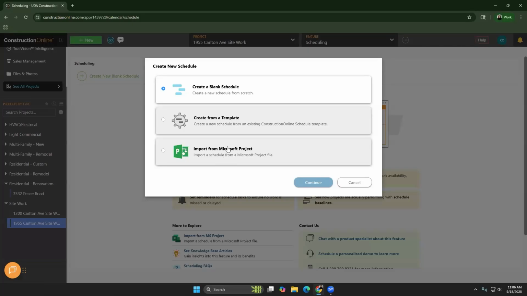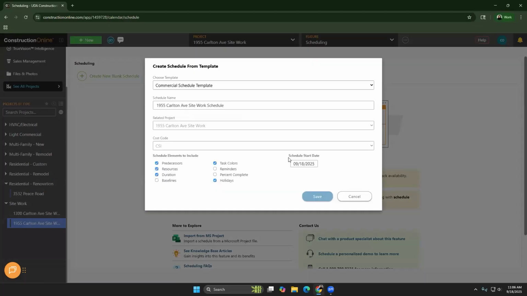Yeah, for sure. So when you're creating from a template in Construction Online, you would just hit the Create from a Template button, and when you hit Continue, it's going to allow you to choose which template you have. One really common question I get during my trainings as a success coordinator is how many templates can I have? And the great news is that they are completely unlimited. You can have as many schedule templates in there as you'd like. So if you do a lot of different types of work, or let's say we use that townhome example from earlier, if you are constantly building jobs that are similar but have just enough differences that you'd like to have multiple versions of it, you can go in and do that.